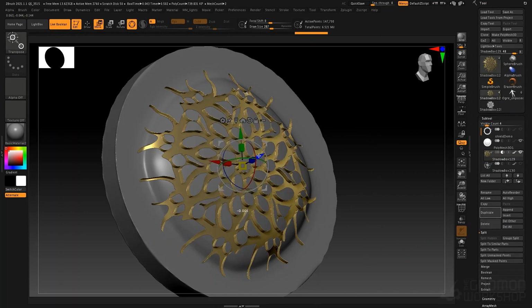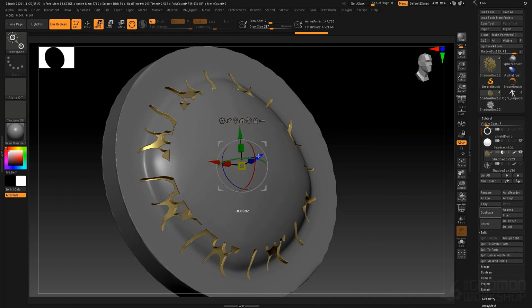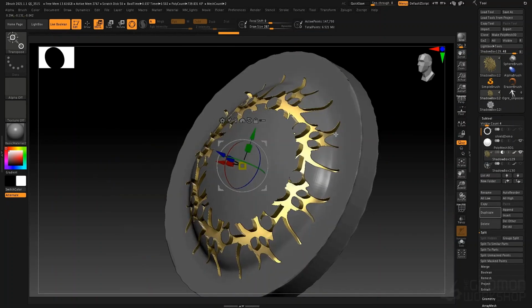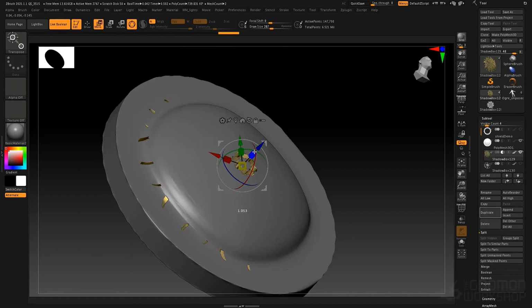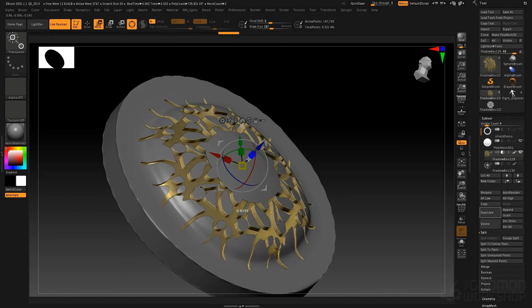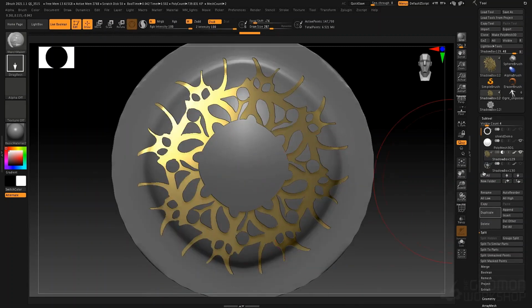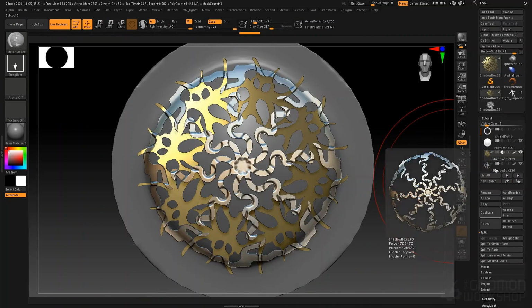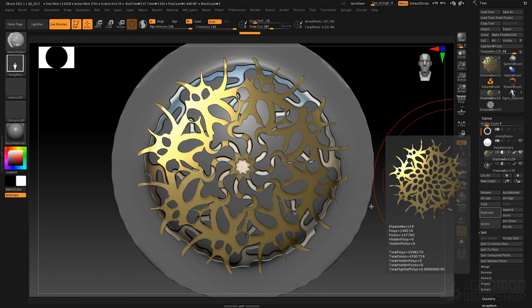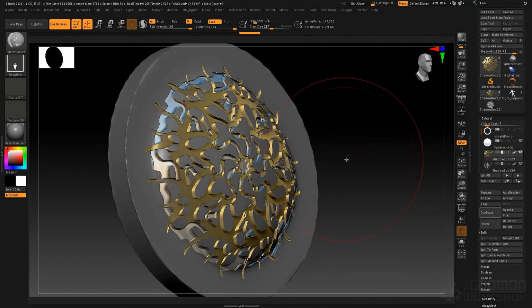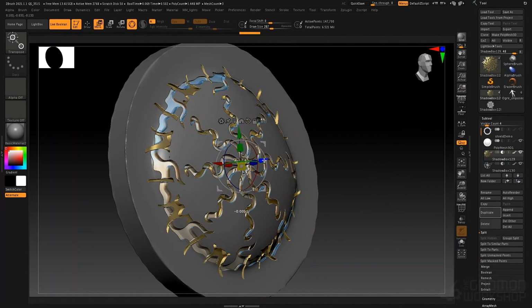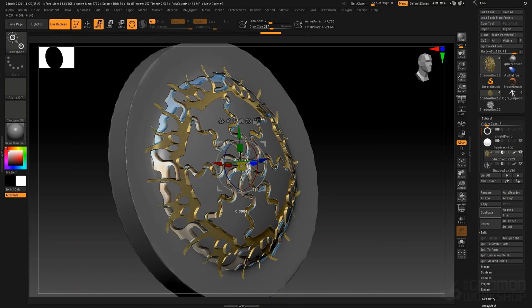I can countersink this deeper. As it goes in and starts to intersect with the mesh, we get the surface of the shield again. If I scale this out in either direction, we can change that. So again, you can get really nice complex forms like this. If we turn back on this piece, maybe we'll make this a subtraction. Look at that. Now this one is subtracting. And if I go to my transpose tools on that, I can push that in deeper. I can scale that one and change the effects.